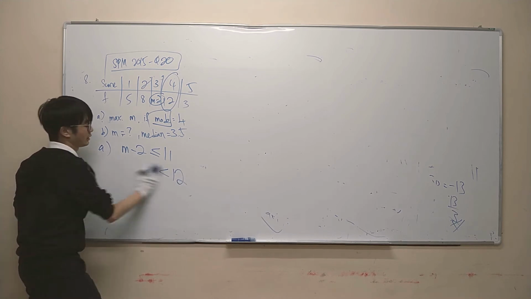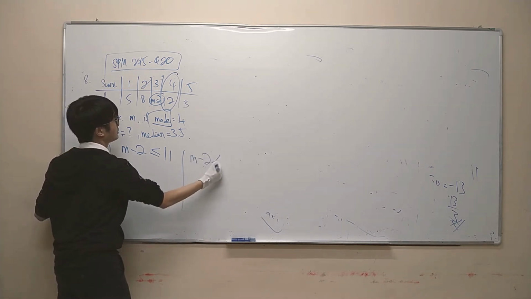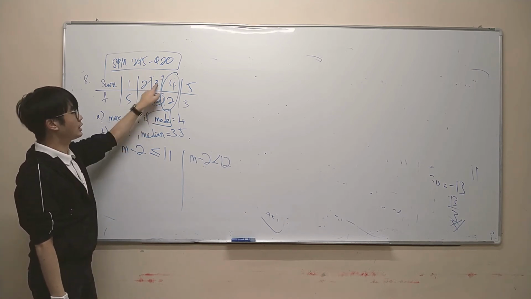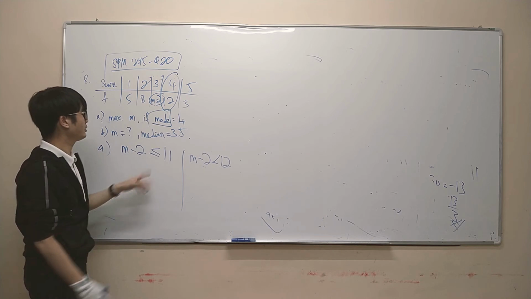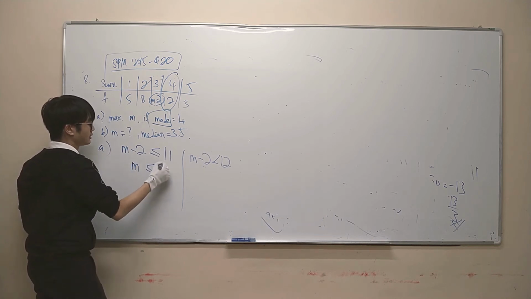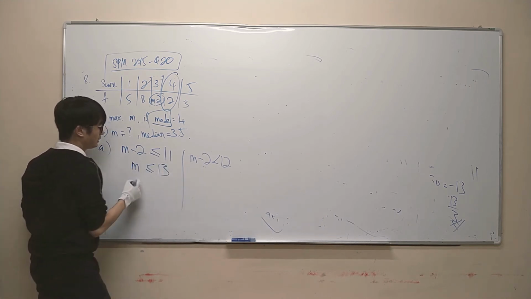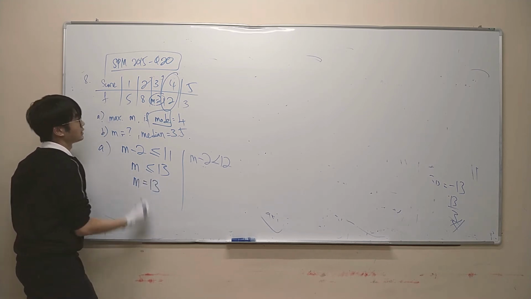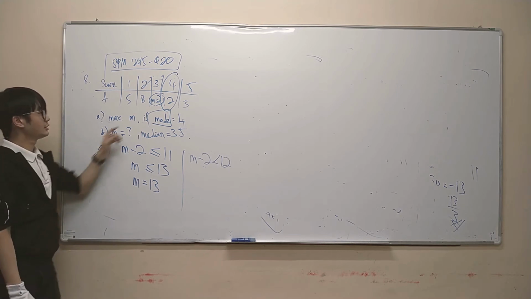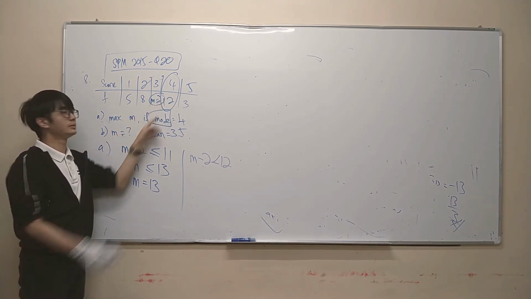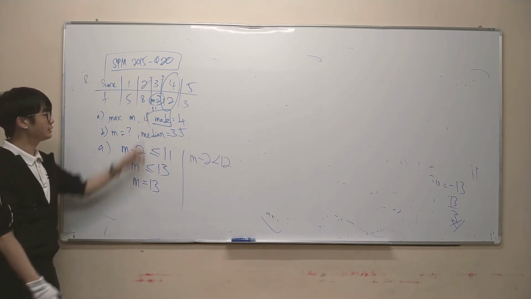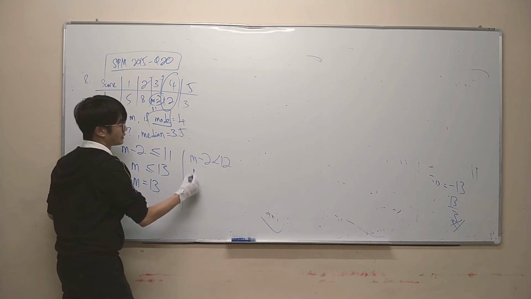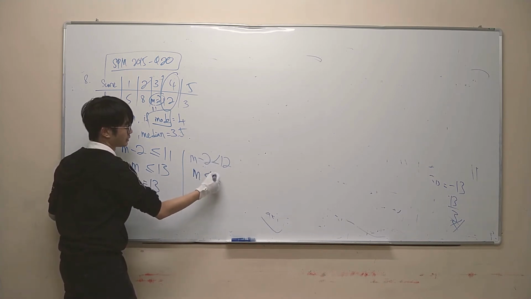Or you can also write n minus 2 has to be smaller than 12. Why? Because if here is 12, then there will be the mode already. So it cannot be more than or equal to 12. So here we have n smaller than or equal to 11 plus 2, which is 13. The maximum value of n is 13 lah. Let's try 13 here. What's 13 minus 2? 11, so yes, because 11 is not the class with the highest frequency. So that is the maximum value. What about 12 plus 2? 14.